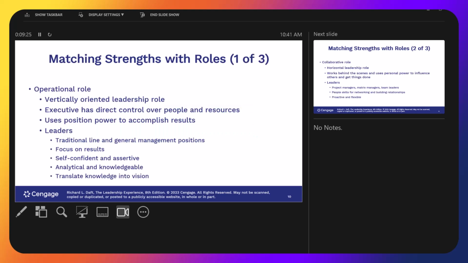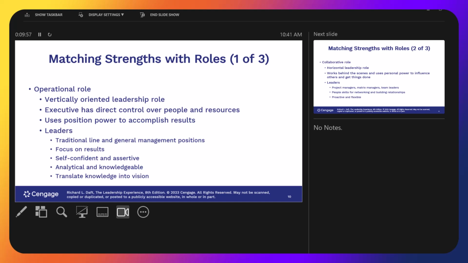And this is something that's very important: matching strengths with roles. If you want to lead people, play to their strengths, not their weaknesses. If you have somebody who's really good at a particular task but not good with people, then don't put him in a role where he's got to deal with a lot of people. Put him in a role where he's actually doing the task. Find another person who may not be good at the task but is really good at dealing with people, and let her do that.